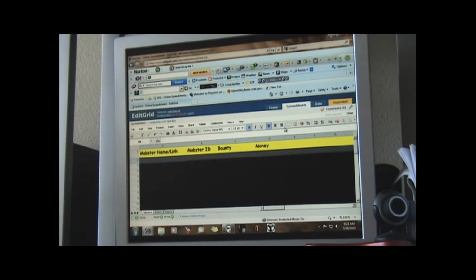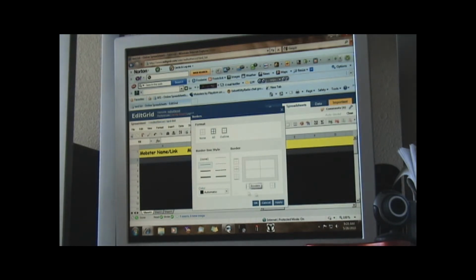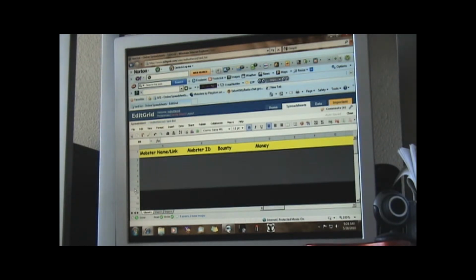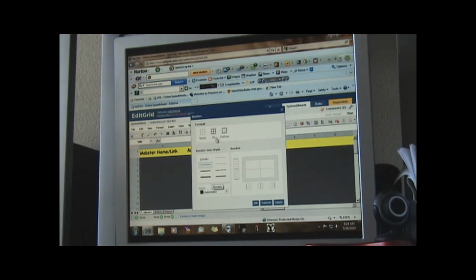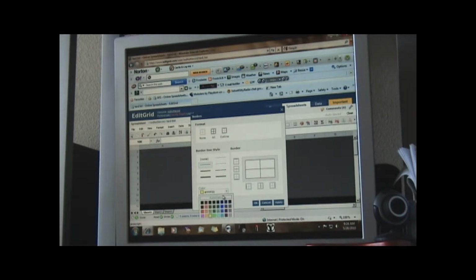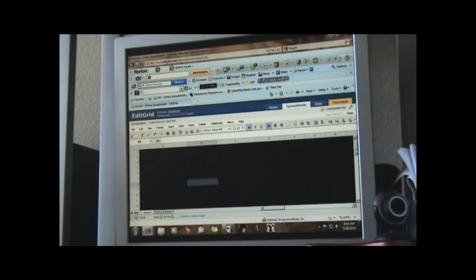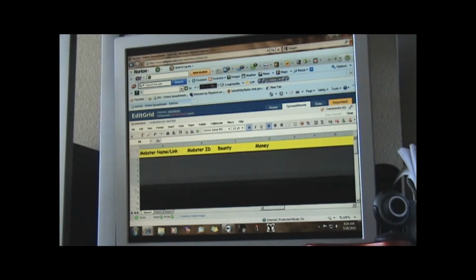So now what we're going to do is, I can make borders on this. I'm going to click these borders, I'm going to click advanced, I'm going to do all, and I'm going to make the borders yellow. No, I'm going to make them gray or white. Let's see if we have an option for that. Or we could even do blue. Let's see what that looks like. Nope, that doesn't look great.